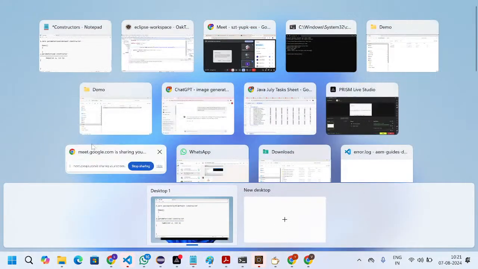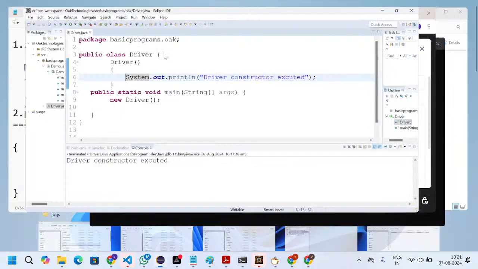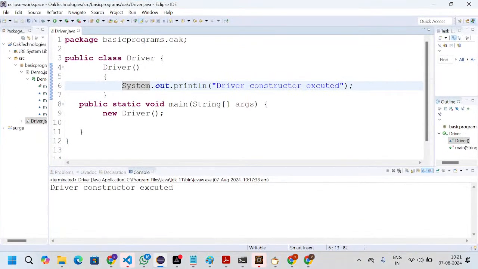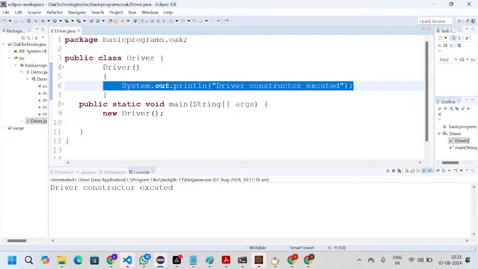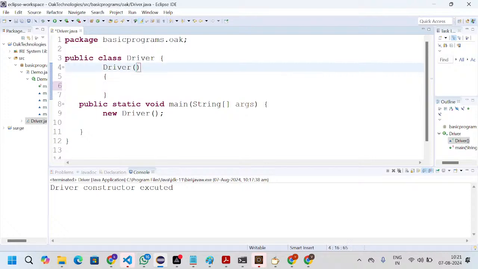So simply I'm coming here. Instead of this one, I'm passing some parameters like int a, comma, int b. I am passing two parameters, and then here I'm doing int sum equal to a plus b.